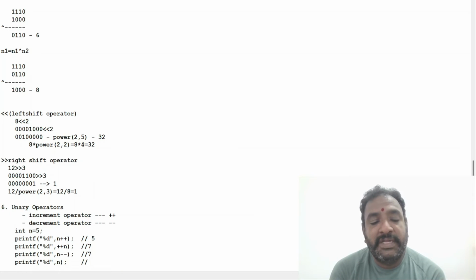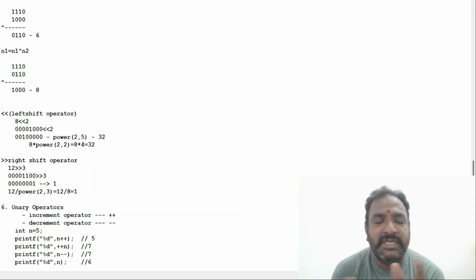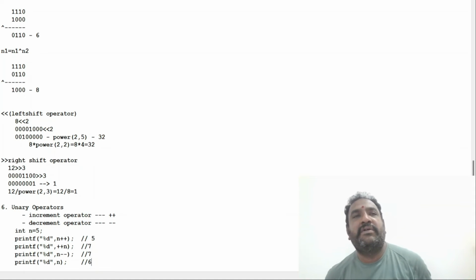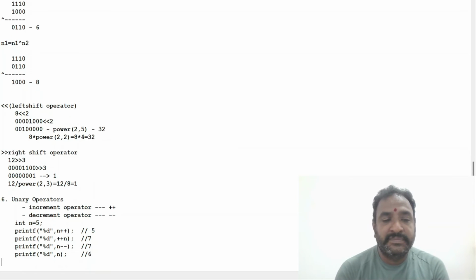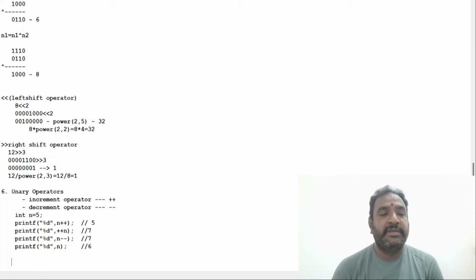Already 7 was displayed in the previous statement. Because of post decrement, 7 is decremented by 1, and in the fourth statement, the n value is 6. Like this, you can use increment operators, or in a single statement you can use increment and decrement. The expressions are evaluated from right to left in the case of printf. Same thing in the case of unary operators.